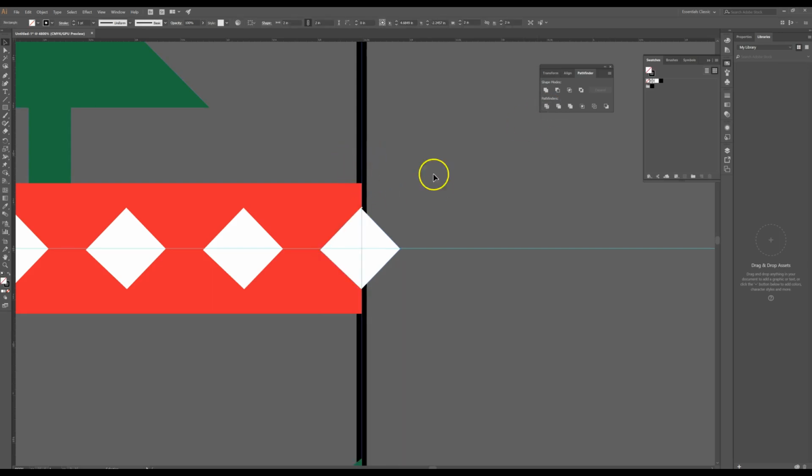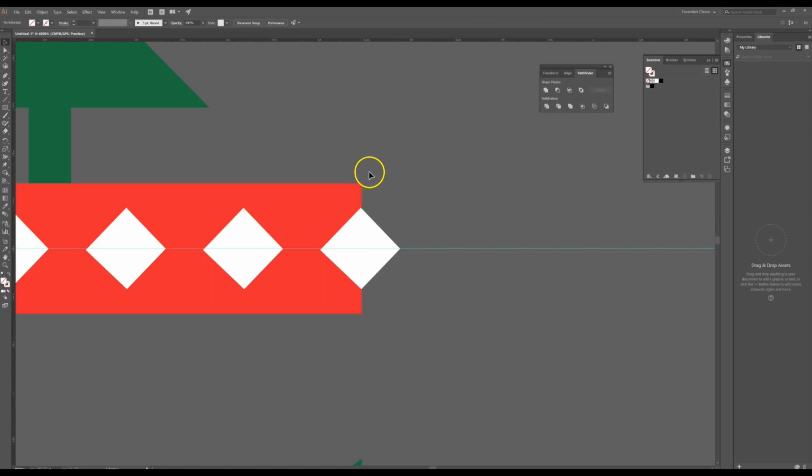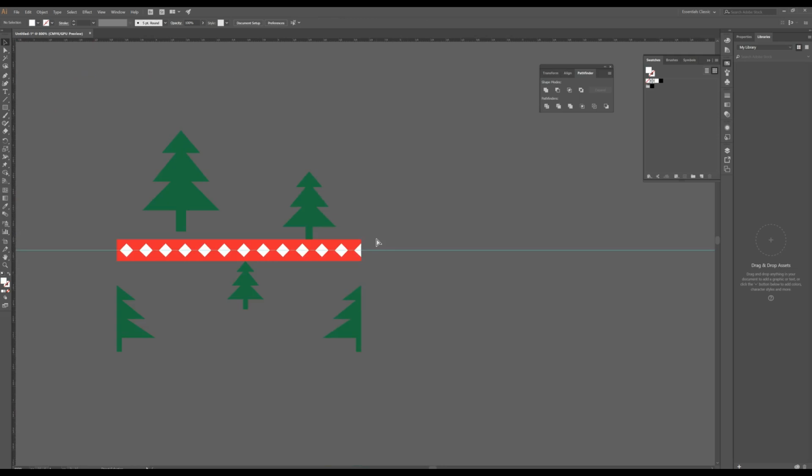Alright, that created a funny thing, so I'm going to turn off my outline. So I'm going to select my outline again. Now that it's invisible, not black, select the diamond and divide. Then I'm going to ungroup. So now it literally cuts the diamond in half, so I can delete that side.